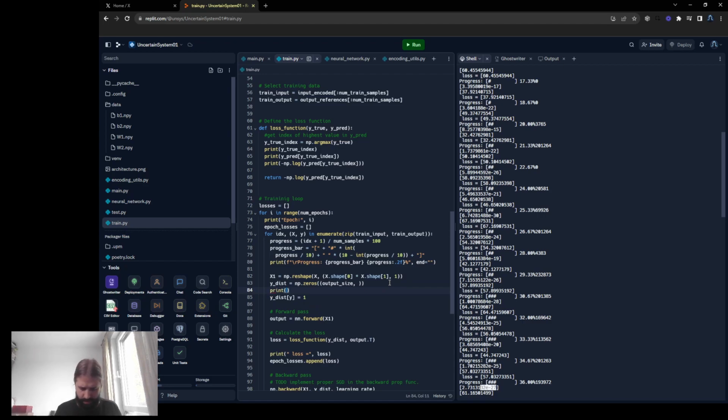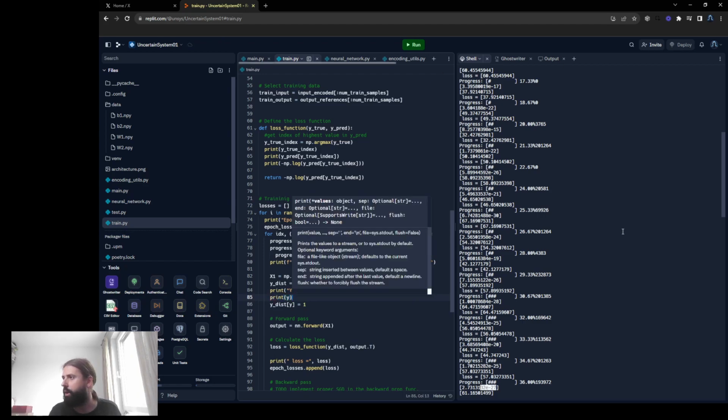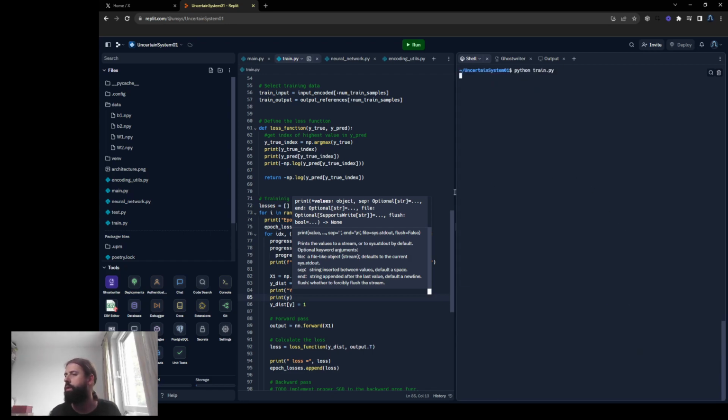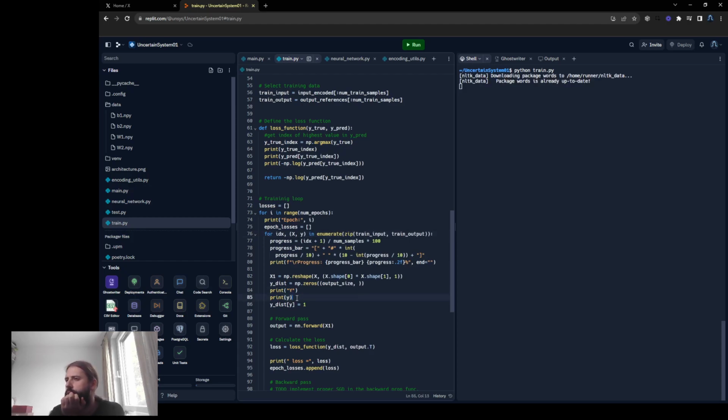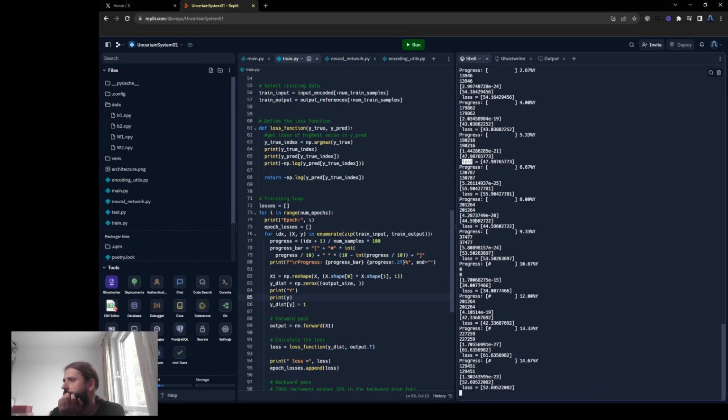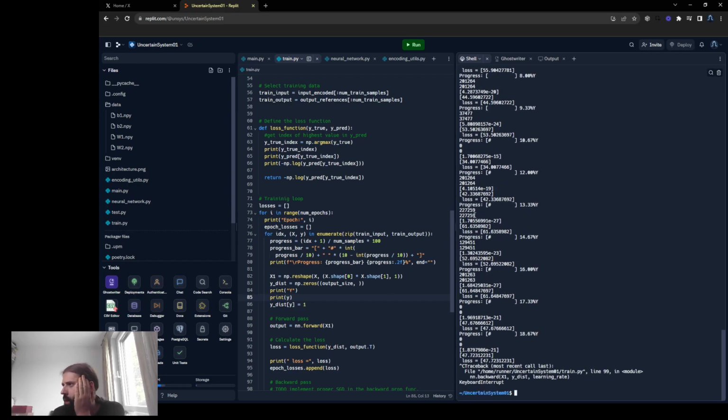Print y. Okay, no, so that is an actual index. So y, and then that is an actual index, and y dist.